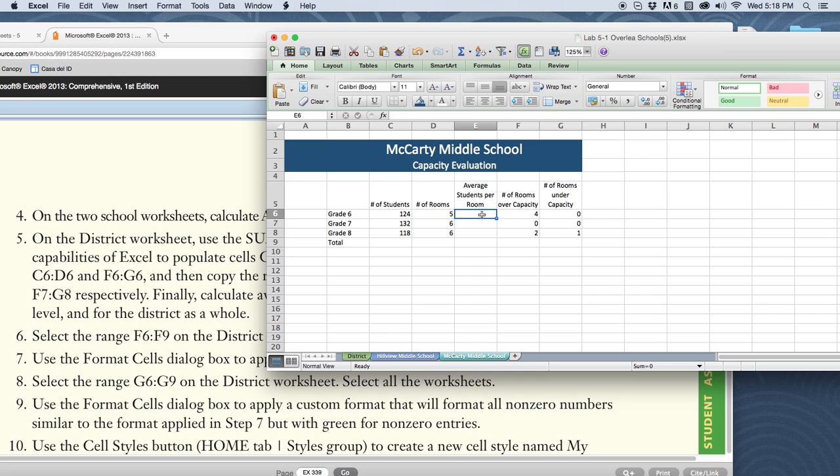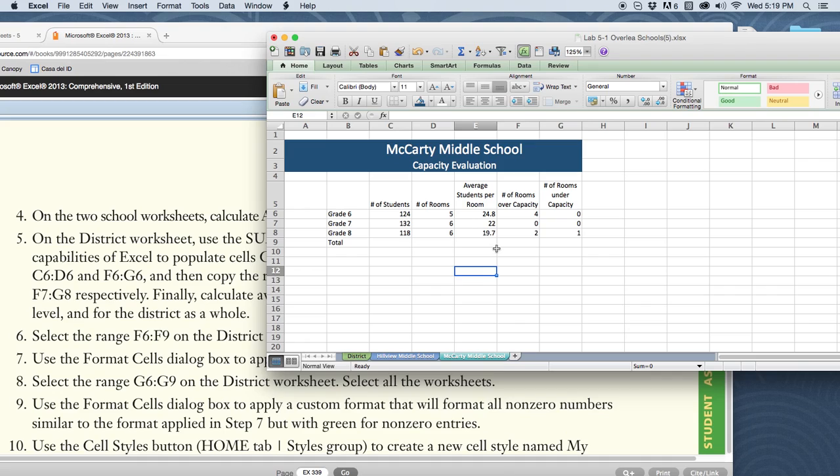I'm going to repeat that over and over many times: watch your cell formatting. To do the average students per room in McCarty Middle School, again, I'm going to do the same thing, starting with the equal sign for my function, taking the number of students and dividing that by the number of rooms. So I will continue to go through just as we did in the previous example. After I complete that data, I then want to again make sure that I watch my formatting. And here's another example where I need to pay attention and make sure that I have that correctly displayed by decreasing the number of decimal places.